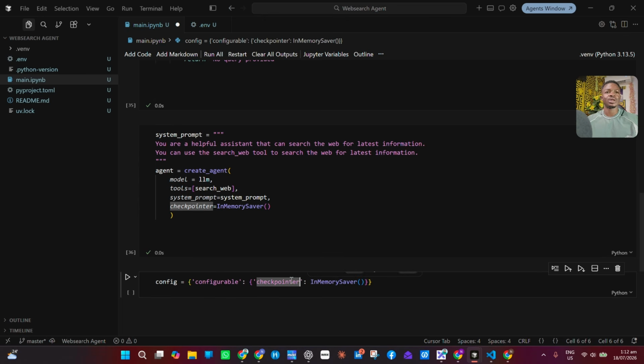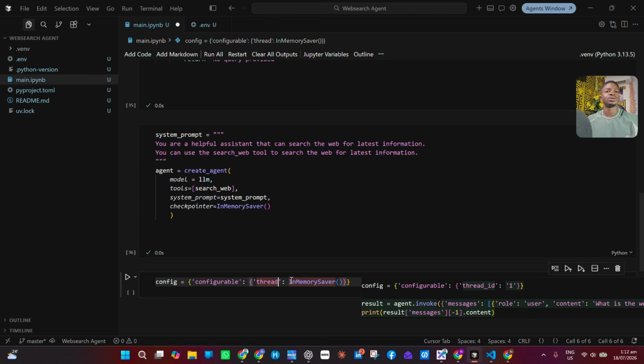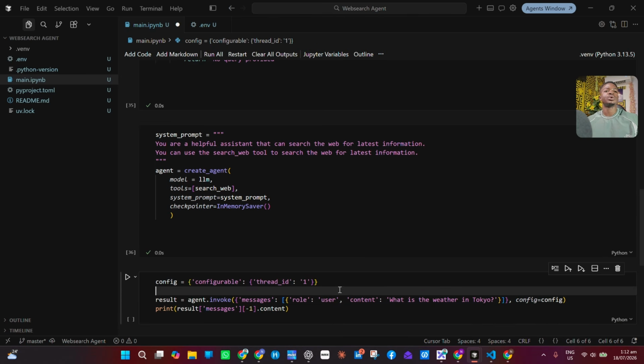So instead of checkpointer here, we'll call this thread ID, and we'll give in this thread ID. We can put anything here, but this is what our agent will use to track previous information. So any questions you ask, this agent will use this thread ID. It will be stored, and what will make it different from other conversations will be this thread ID.